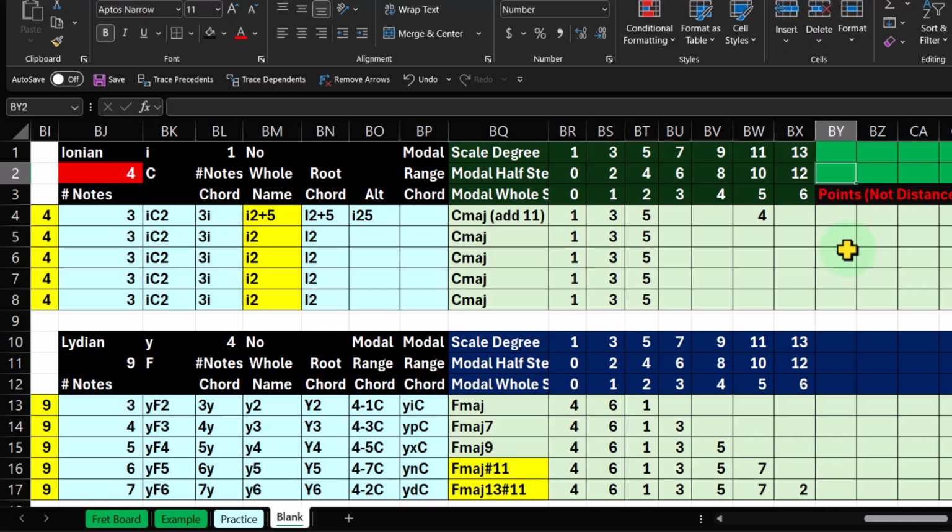Which I could, because I could say, well, it's like a 0.25 distance from the modal whole step, or I could bounce back to modal half steps and say it's half of a modal half step, a 0.5 modal half step, right? So if I go into the Ionian Ocean, Ionian Sharp, I could say, well, that's going to be a 0.5 modal half step up from the Ionian, or it would be a 0.25 modal half step up. However, that's going to get confusing when I get to the last note. That's going to be the last one out there, like a 6.5 node, an Aeolian Ocean, because then I'll have to count up the half steps.